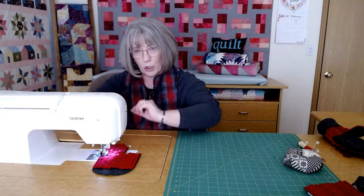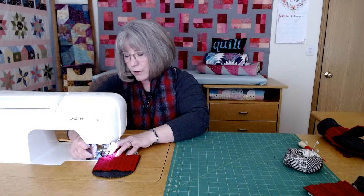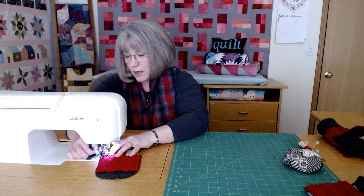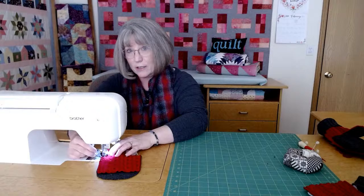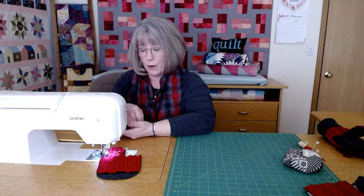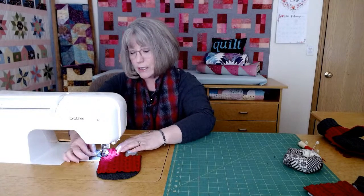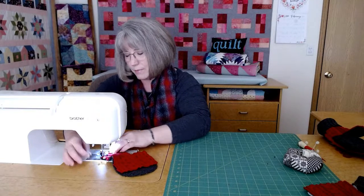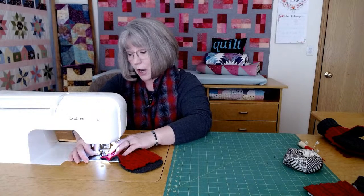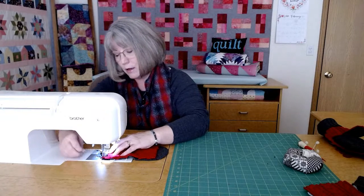Because those pins are long, I can kind of use them to help me nudge my way along so that it feeds nice and even under the machine. And as I approach each pin, I'm going to take it out and move it just beyond the needle. So where the needle's at, I won't damage it by hitting the flower pin, but the pin now is moved just beyond the needle position so that I can still use it to help me guide my way up around that thumb area.